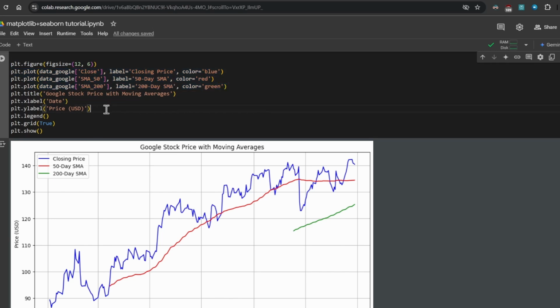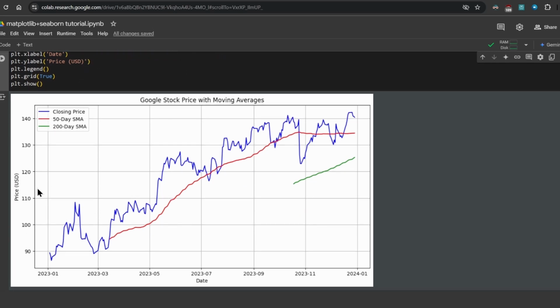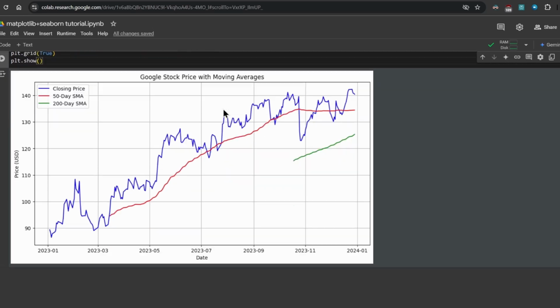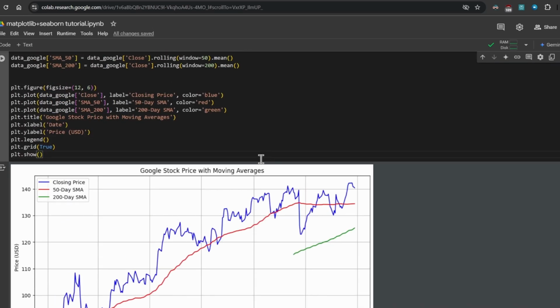So you're labeling them, giving the title, the x-axis, the y-axis, you give the grids and you show the plot. So this is a brief tutorial on powerful visualization libraries, and how they can be used effectively to give you maximum visualization and insights on your data.